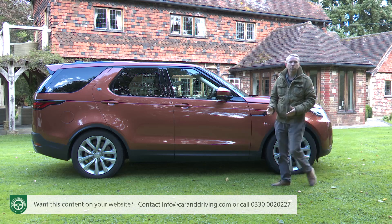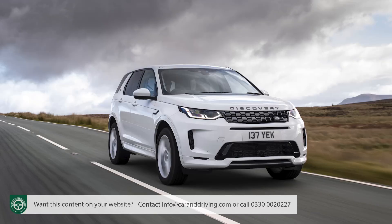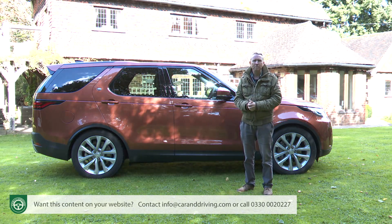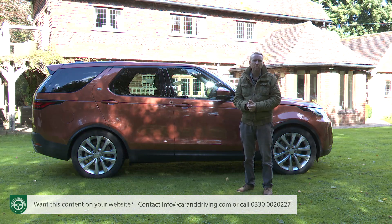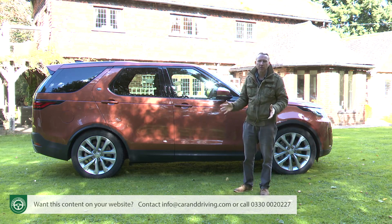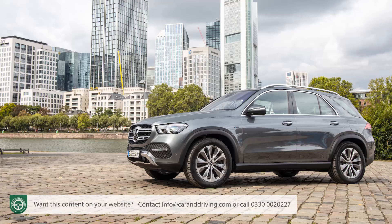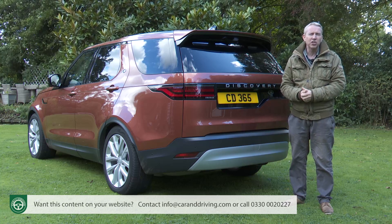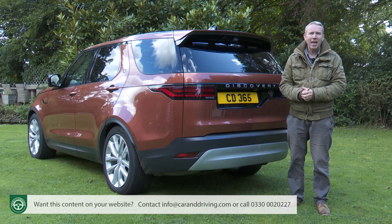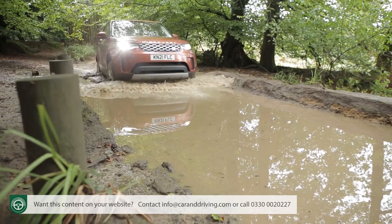The figure necessary to upgrade yourself from the smaller Discovery Sport into this full-fat Discovery model is difficult to determine as the Disco Sport uses smaller engines — think £8,000 to £10,000 more for this larger model. You're less likely to have your eye on the Range Rover Sport partly because that model's optional third row seats aren't as practical, but mostly because it costs £10,000 to £15,000 more. The most obvious three competitors — Volvo's XC90, Audi's Q7 and Mercedes GLE — begin at very similar prices to those Land Rover is asking here, and in the £55,000 to £60,000 bracket upwards all three, unlike the Discovery, can also be had with plug-in powertrains and handle twisting tarmac slightly better, but the Discovery has a roomier third row, a more spacious boot, better towing capability and more off-road capability.